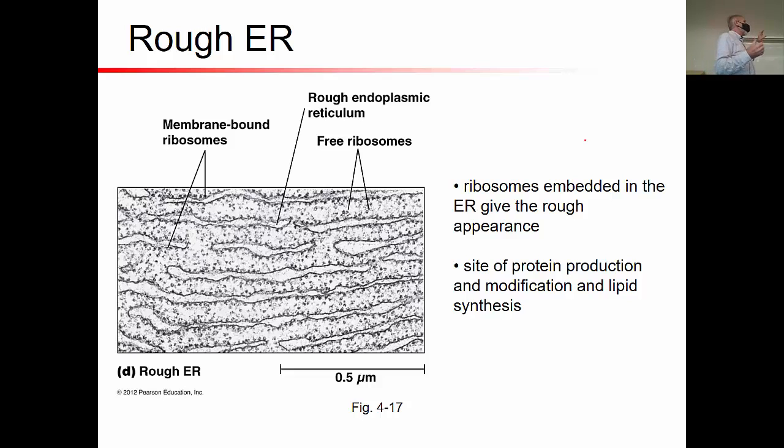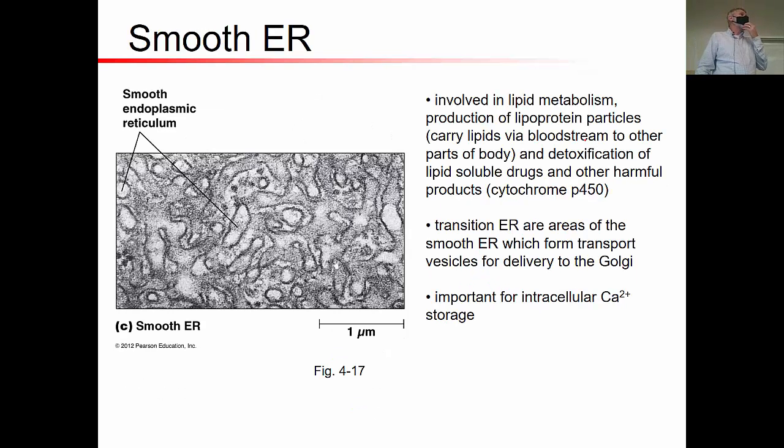And the rough ER itself, the reason it looks like it does is because those little factories, not little, actually huge, factories called ribosomes that build the proteins are associated with the translocons. So they're physically attached to the membrane. Okay? And that would be a peripheral attachment. So we have these peppering the membrane surface. In contrast, smooth ER, we think of lipid synthesis, we think of calcium storage, and we think of detoxification of many drugs or other hydrophobic toxins.